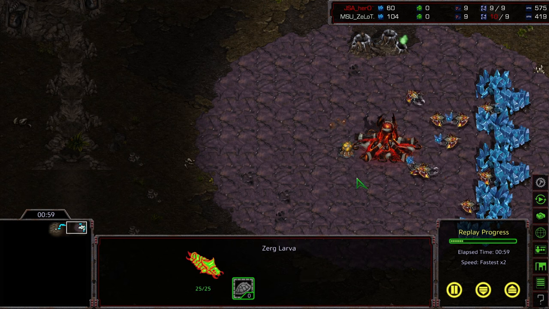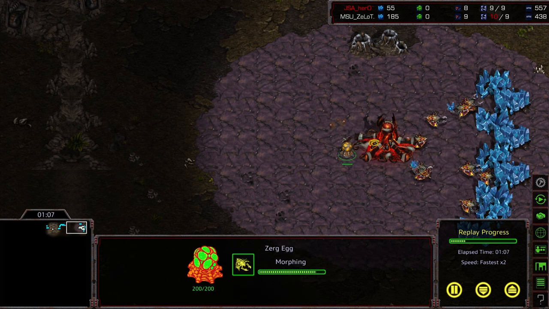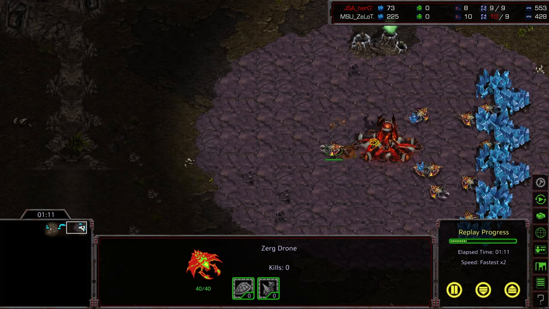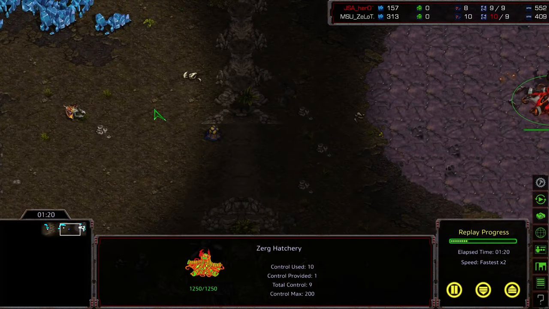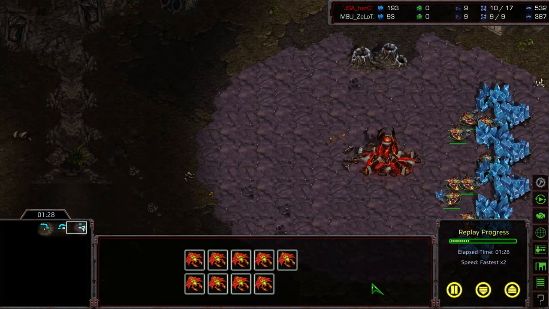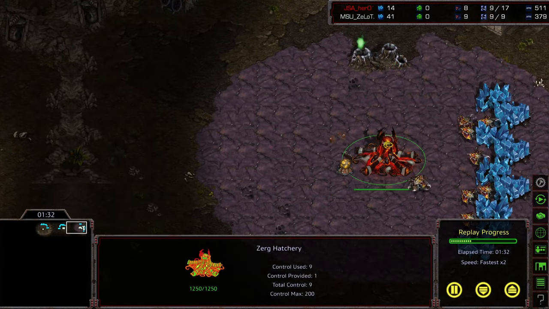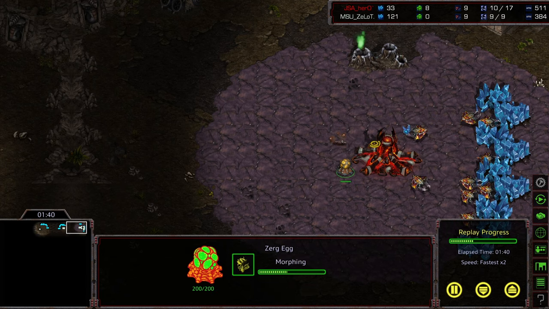Okay. Tricks out an extra drone. 10 hatchery. Very interesting. I haven't really seen this build. This is not a thing, I think.